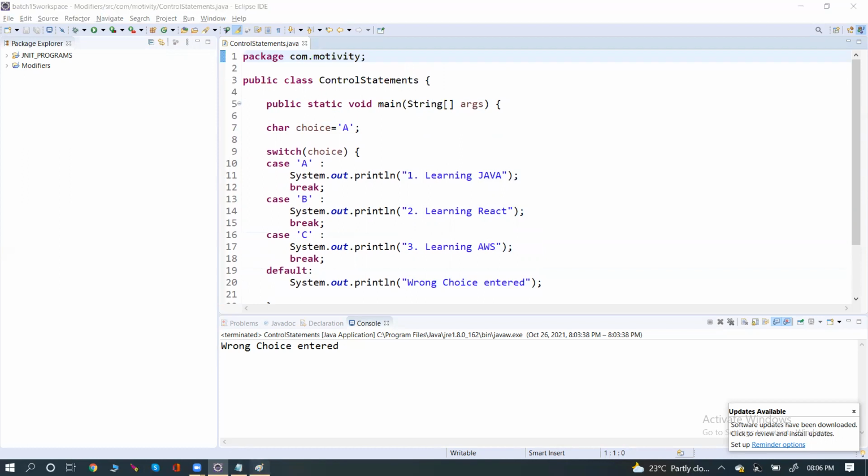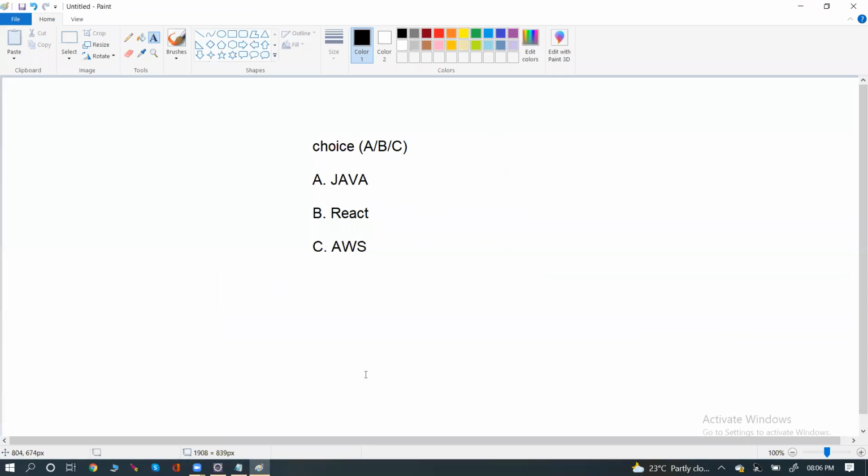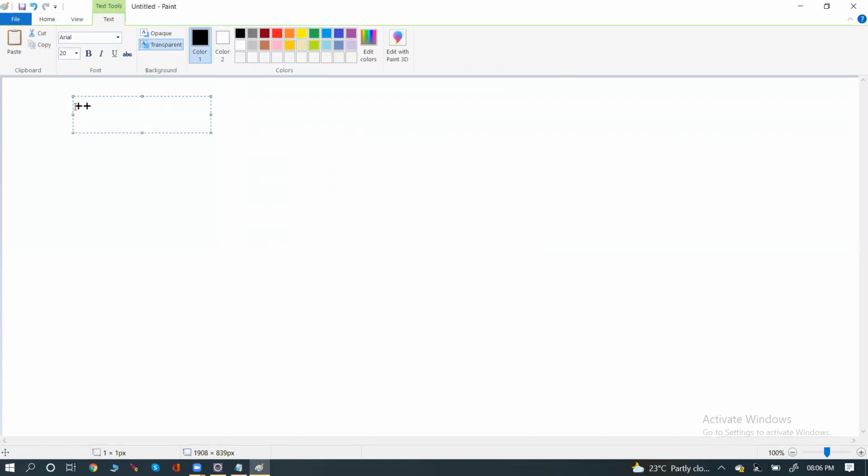Now we'll see just the introduction of while. So tomorrow we can write those particular programs. Before going to while, have you seen the operators plus plus and minus minus? Yes. What does plus plus mean? Increment and decrement. How much will it increment? 1. How much will it decrement? 1.